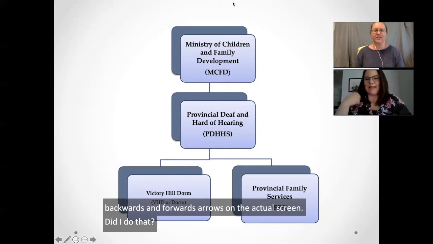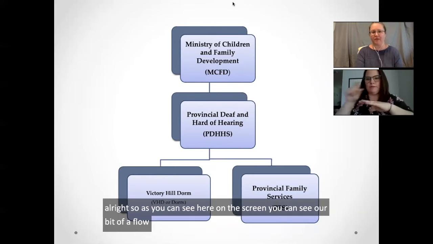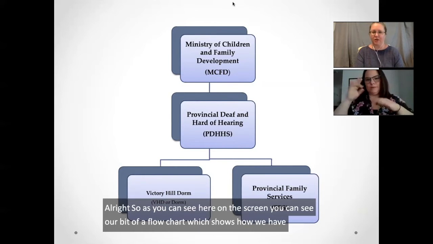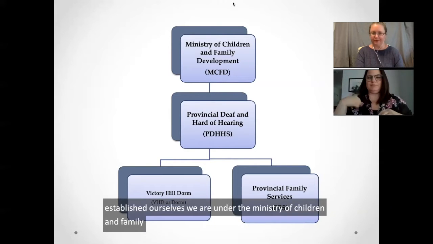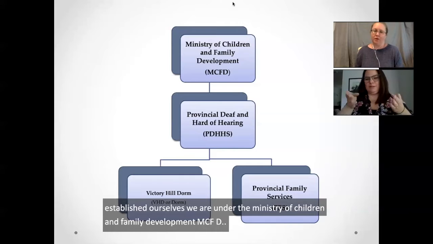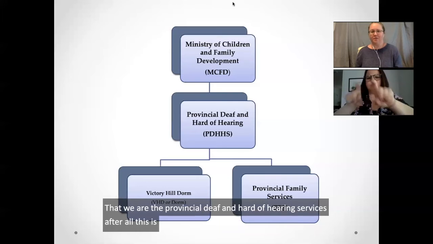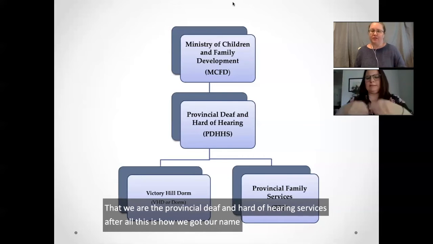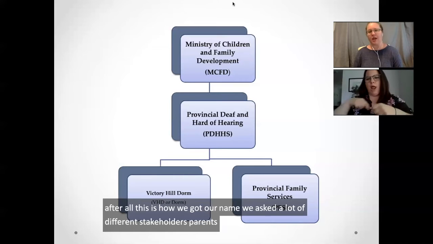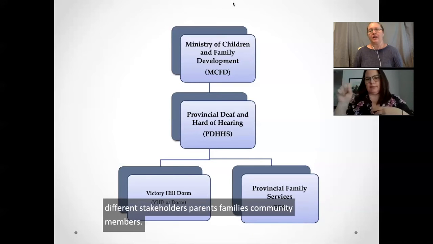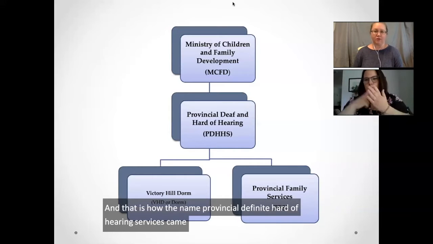All right, so as you can see here on the screen, you can see our bit of a flow chart, which shows how we have established ourselves. We are under the Ministry of Children and Family Development, MCFD. And we are the Provincial Deaf and Hard of Hearing Services after all. This is how we got our name. We asked a lot of different stakeholders, parents, families, community members, and that is how the name Provincial Deaf and Hard of Hearing Services came to be, with a lot of consultation with the community.